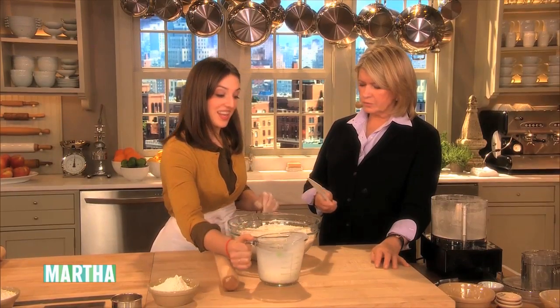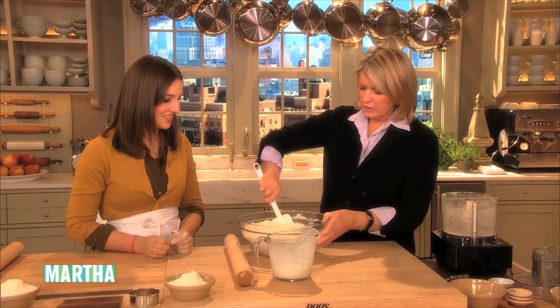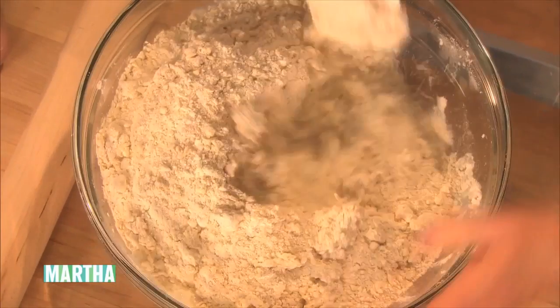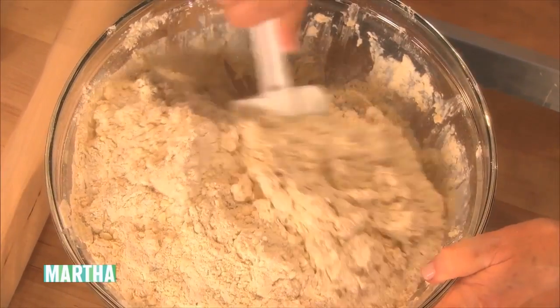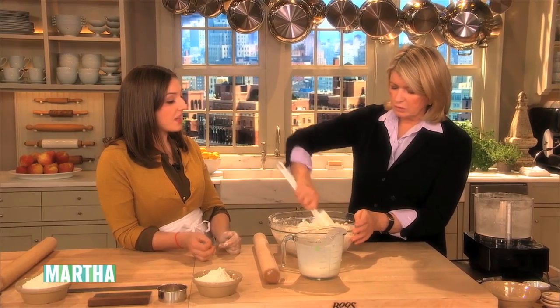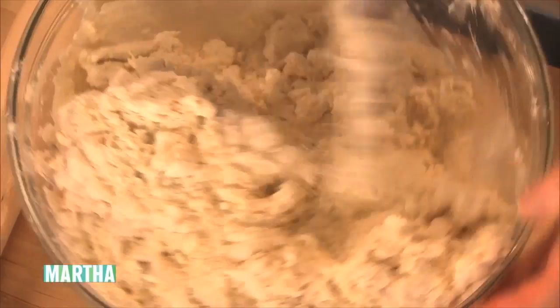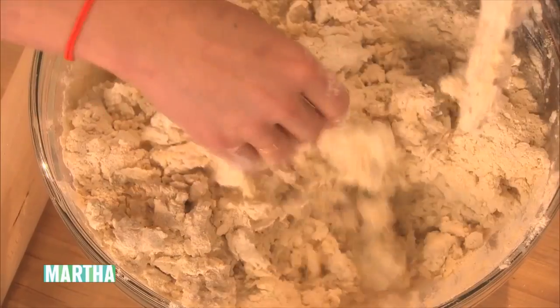Do you mix it with your fingers? I get it started with a spoon, but then we'll dig in. You want a crumbly dough, but one that'll stick together. This dough needs more kneading than you'd see a traditional biscuit getting. We use one and a half percent fat buttermilk, and it's a little low-fat just so we can control the amount of salt. Looks just a little dry — let's see.